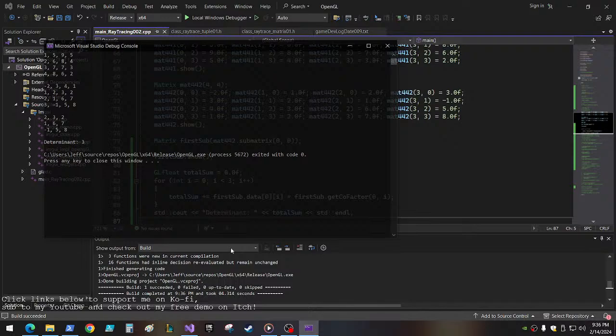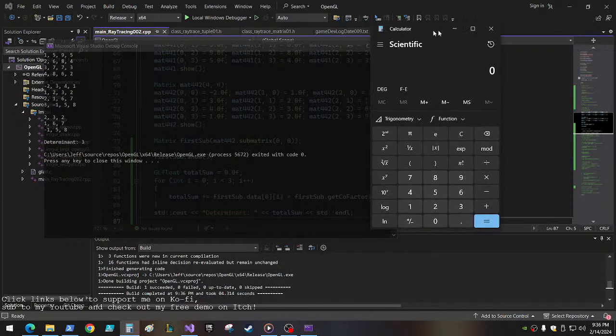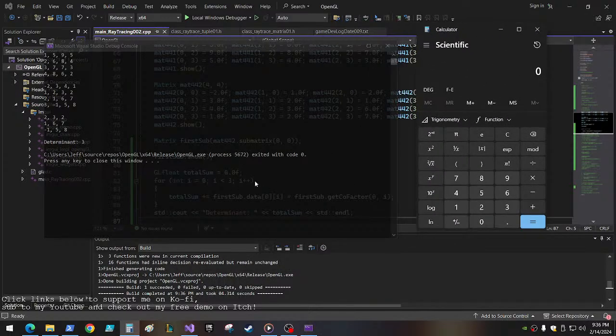Determinant is 3. Okay. I guess I have no way to test that unless I do it. Well, we can use a calculator. Let's see. The first one's going to be 0, times 2, okay, times the first cofactor of that, which is 48 minus 35, times 2, okay, 26.